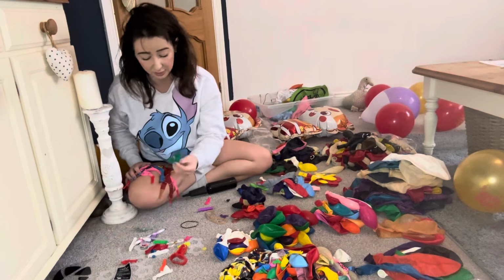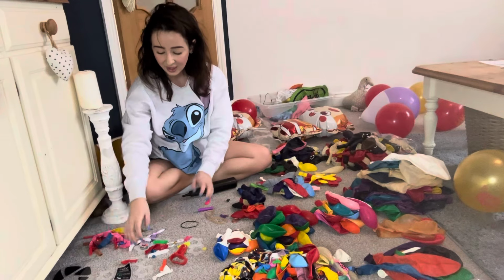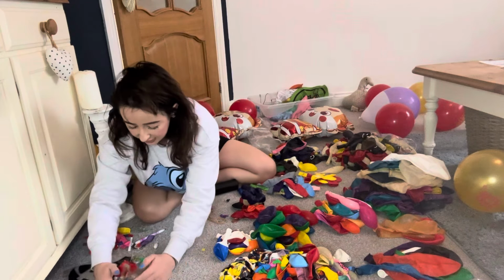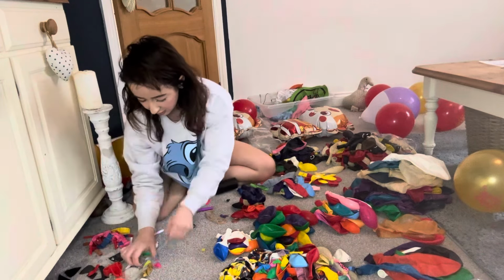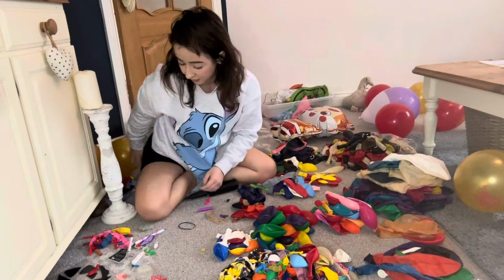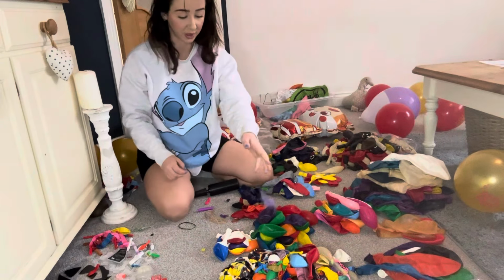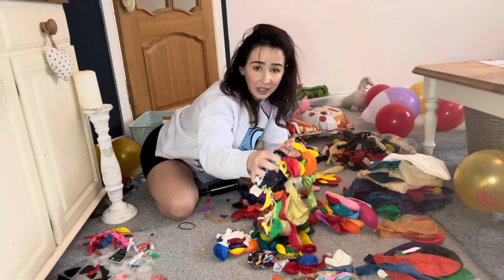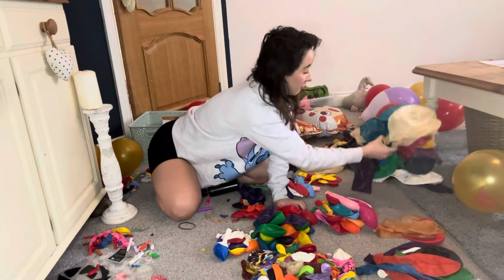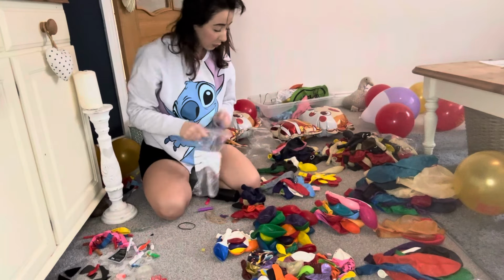Oh, we got another Christmas one there. It's going to be the loud blowing up ones. Oh, my little bits now need to. That one's empty. So, I've shown you all the balloons I have. I need to get a lot more themed ones because only a few themed. We've got massive big ones here. I am going to start bagging them and then just putting the names on.